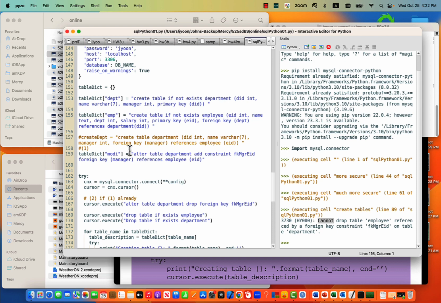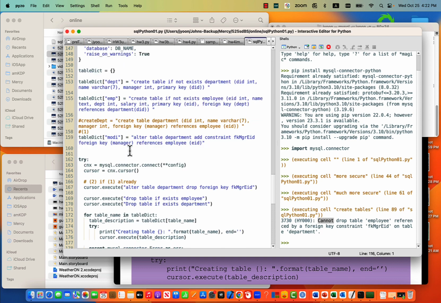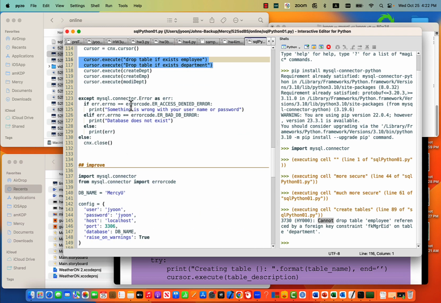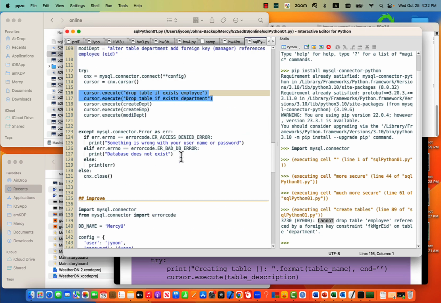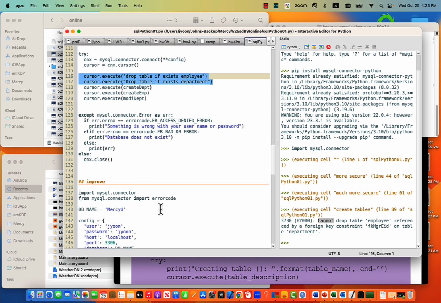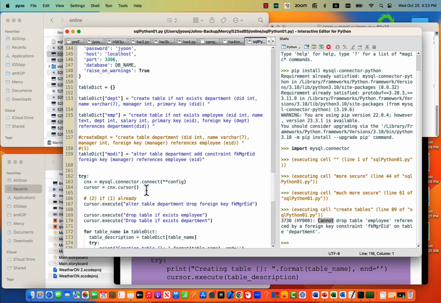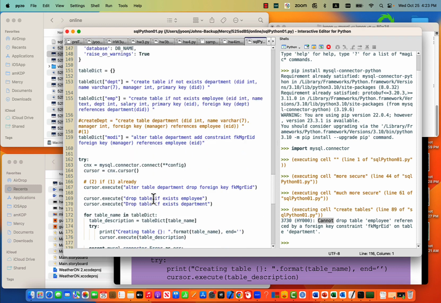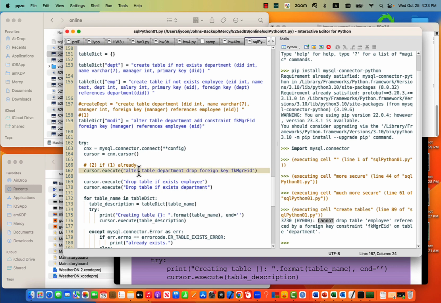So what I need to do, look at this. Not just drop this, before you drop, because they are referencing cyclic, right? How can we fix the cyclic? We need to cut the cyclic, right? Here is what I did. This one, manually execute, alter table department drop.